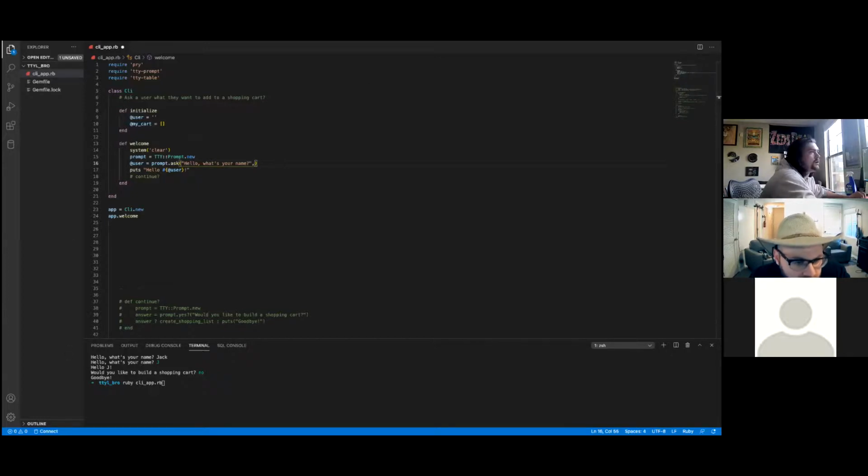So do space and then default lowercase, colon. And then what do you want your default to be? You don't have to do the env. Don't worry about that. Just write string. Cool. That's a very smart default. Okay, now give that a save and let's see if it does the same thing. Okay. What's your name? Jack.